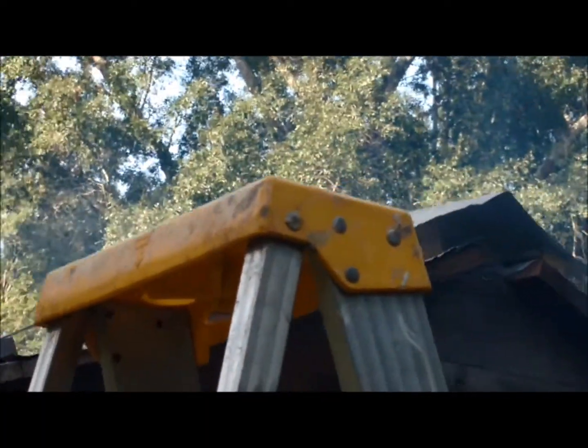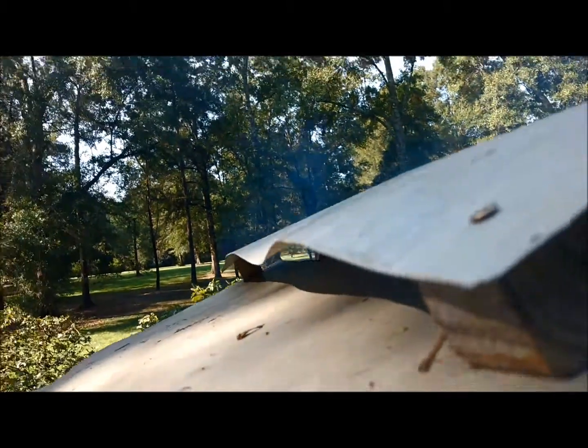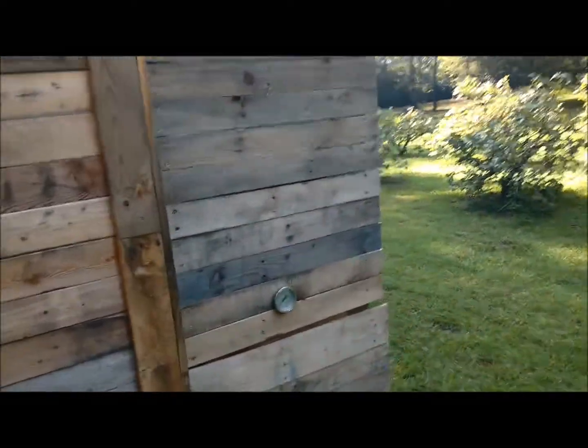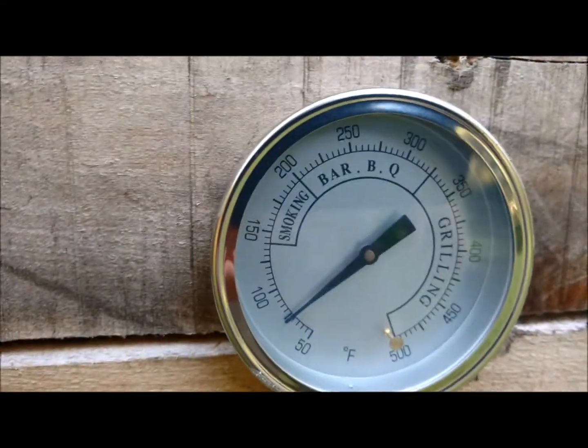Ooh, bumpy when I walk and it's focused in. But anyway, let me zoom out. Anyway, just kind of like that. I just ripped a 2x4 down the middle and cut 4 pegs and put, I guess, a vent cap, ridge cap on. I got a couple thermometers on here, but this one just reads ambient, and then this one just reads ambient.